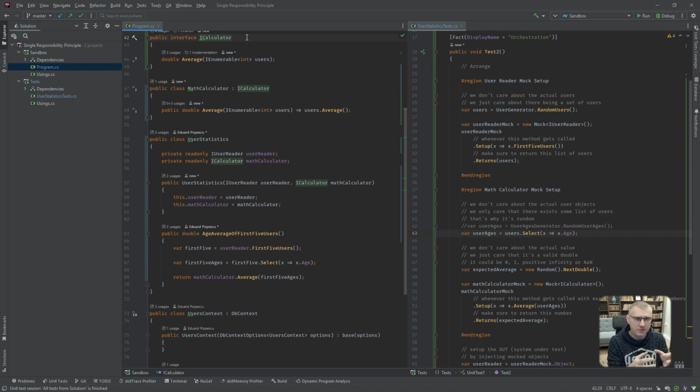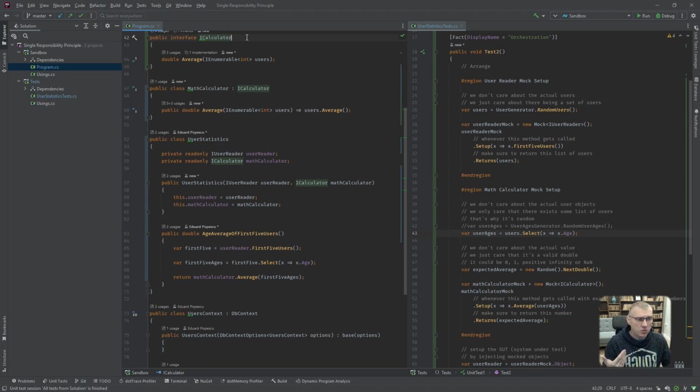The client's language is, I have a list of users for which I want an average to be calculated. Whereas the contract says, I only care about the list of numbers. If you give me a list of numbers, I'm going to give you the average back of those numbers. So there's a mismatch between the language the client would like the contract to be expressed in and the actual language the contract expresses itself in.